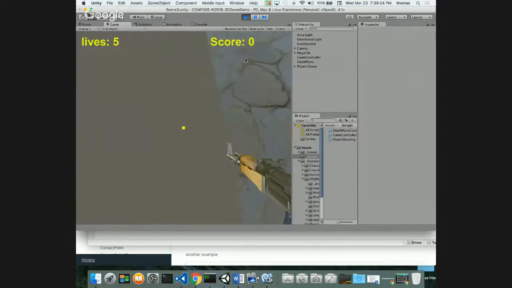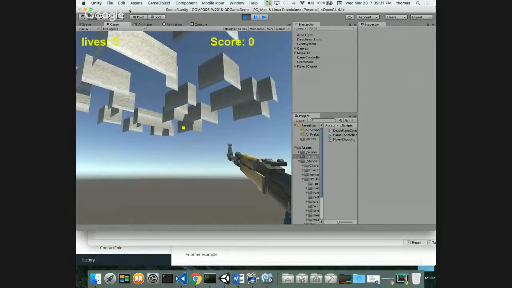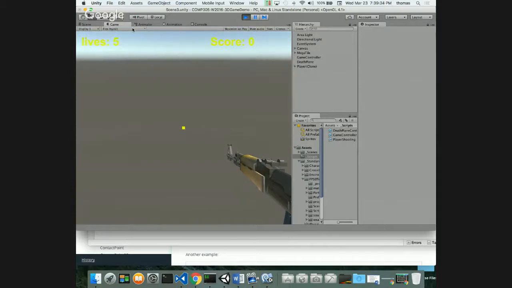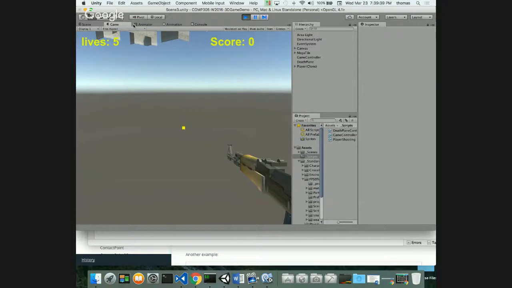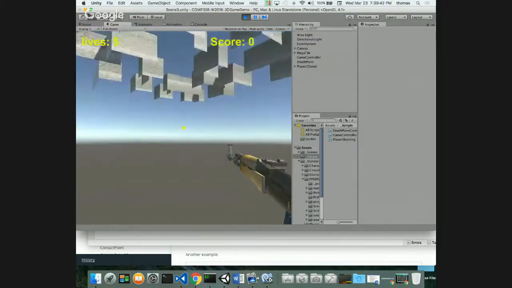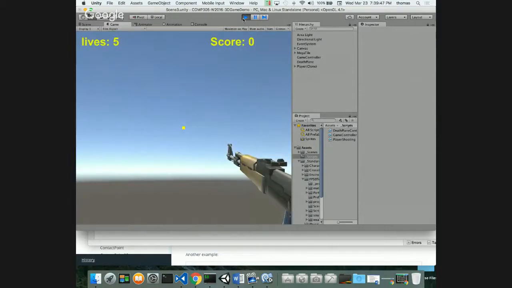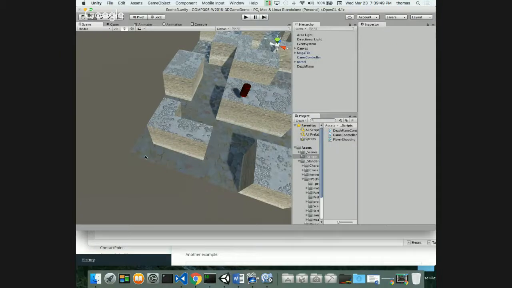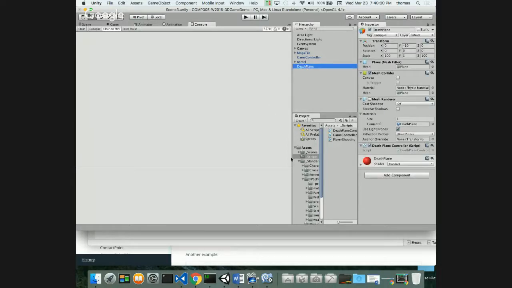Watch. The death plane, and then, oh wait, how come? Oh, I'm still alive. I didn't error out. I didn't die. How come I didn't die? If I didn't have a collider, then I wouldn't be able to collide with anything, right? I wouldn't be able to collide with the wall. So something happened. Let's see if I got any kind of console errors. No. All right, so I was able to stand on my collider and I didn't die. How come?